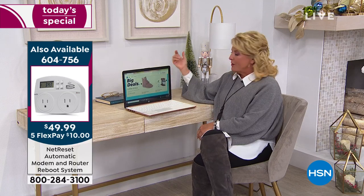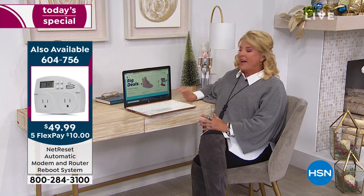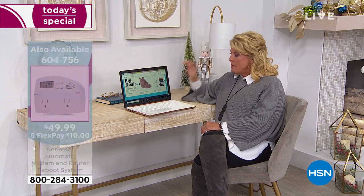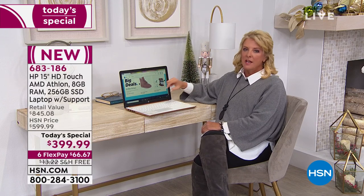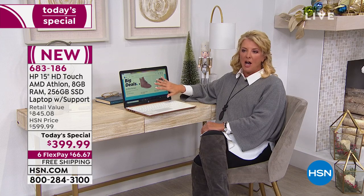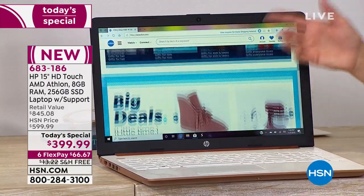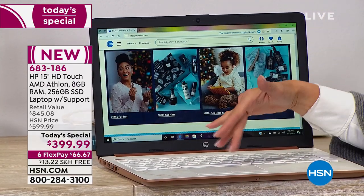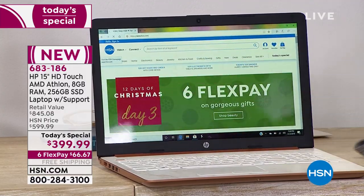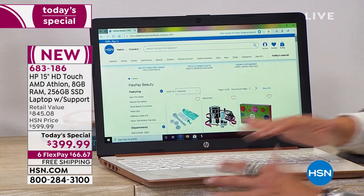I moved over here just to give you a great at-home experience. This screen is beautiful. We haven't talked about how lovely it is to have a really nice screen. This is fully fast performance — it's about making your online experience terrific. Look how gorgeous that screen is. It's touch, which is so funny. You're not fiddling down at the touchpad. Aaron told me, Suze, just touch it for gosh sakes! Oh yeah, duh — I can just touch it.